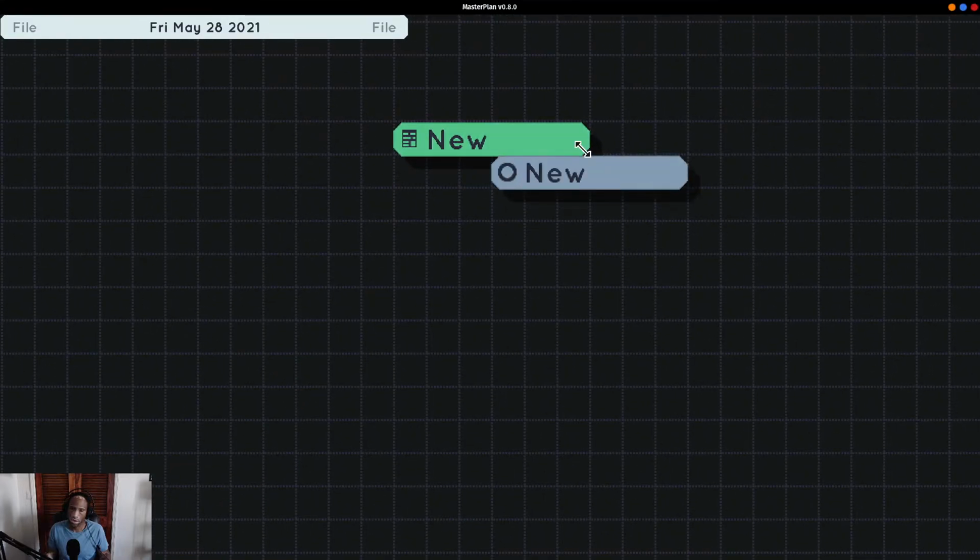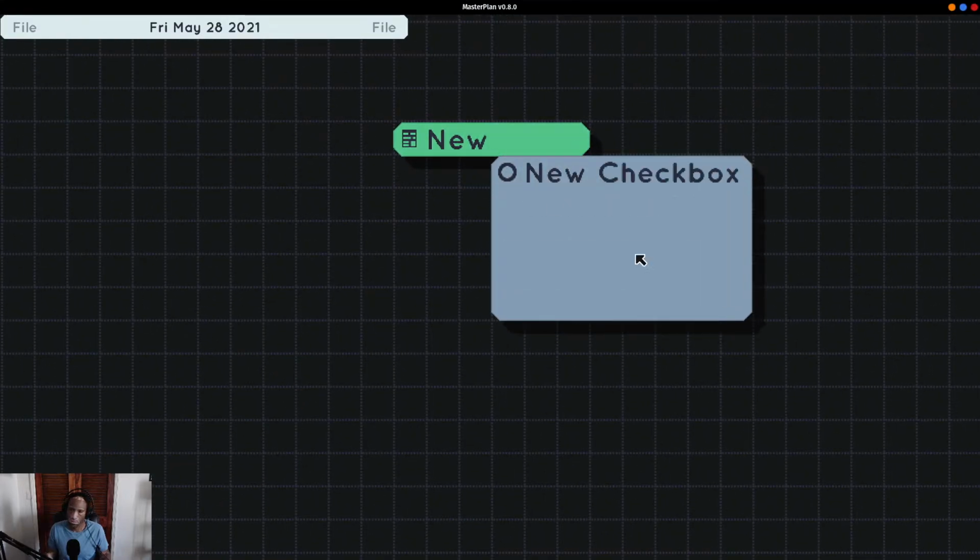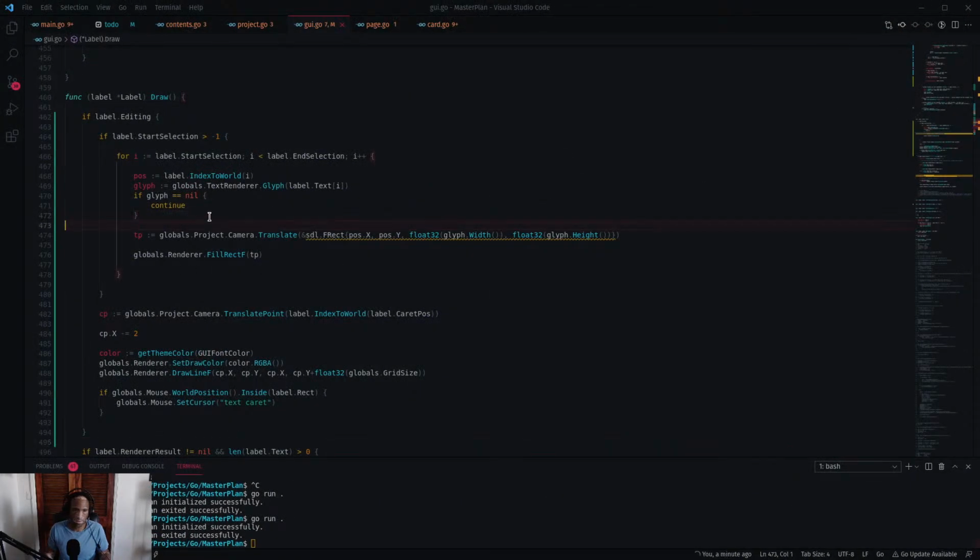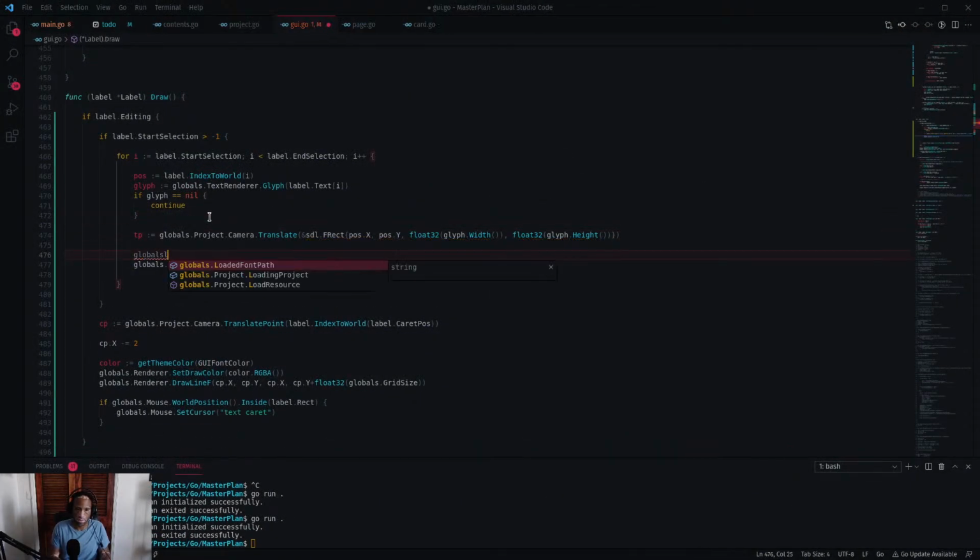Because I don't think we can change the actual. Maybe this will work. Maybe we'll go with this white color. Let's set the color explicitly before we continue. This is going to be get theme color, GUI menu color.